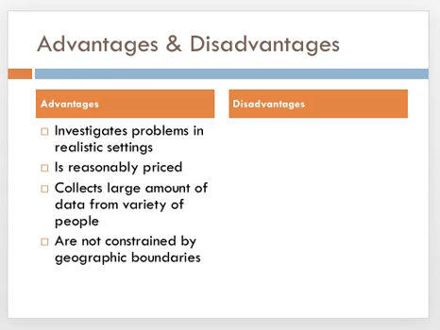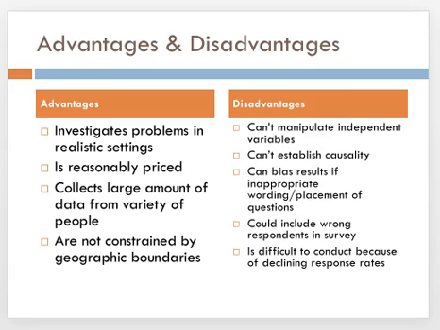However, we do have some disadvantages. It's not a perfect research methodology. The most important disadvantage is that you don't manipulate the independent variable the same way that you do in a true experimental or quasi-experimental design. You can assign a control variable or a treatment to respondents in a survey and do more of an experimental design, but there are restrictions for how that can be done in a survey system like Qualtrics.